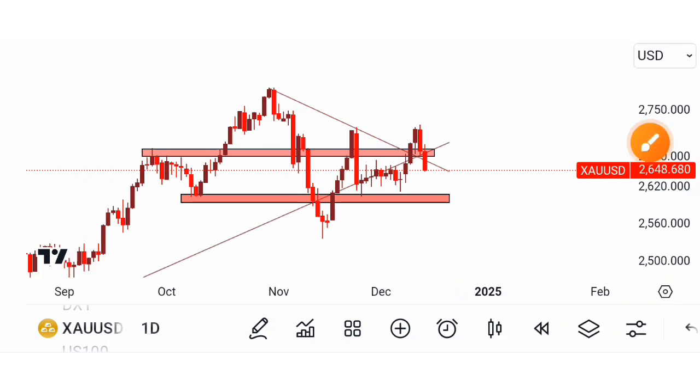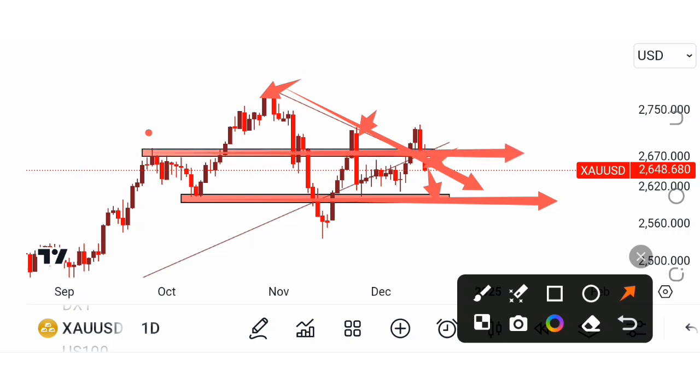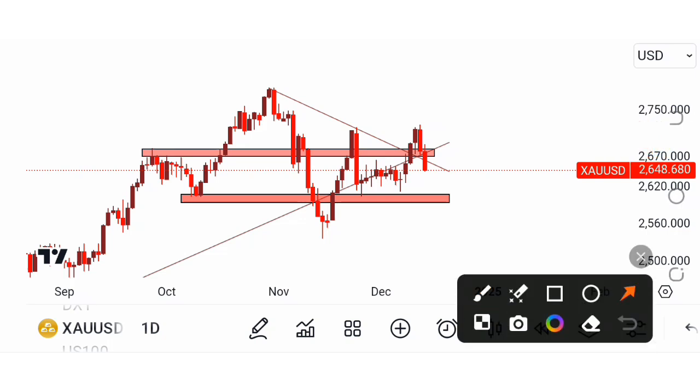So my expectation is this market is not going to move because of the festive season. So maybe what you can do is you can buy the market when it gets to this support over here. My expectation is the market to continue dropping back to this support, because if this market was supposed to continue going up, because it has broken out of this area of resistance over here, it had broken out in fact out of this area of support again, the market should have sustained itself above this area over here and continued up. But because it now came back inside, for me it's a sign that the market isn't decisive. So I'm just going to start to observe how it behaves.